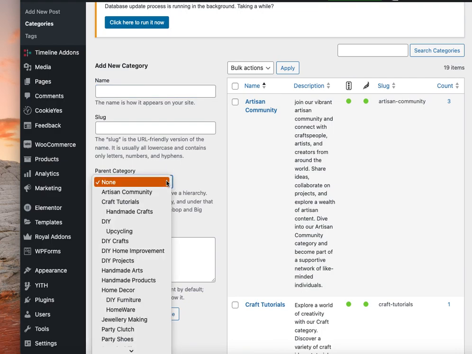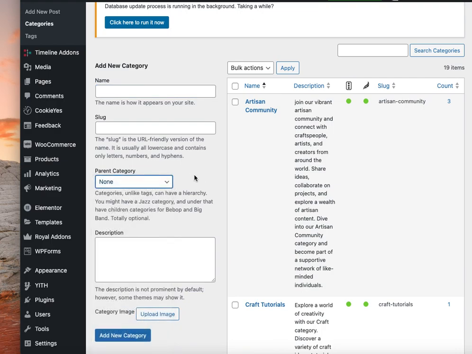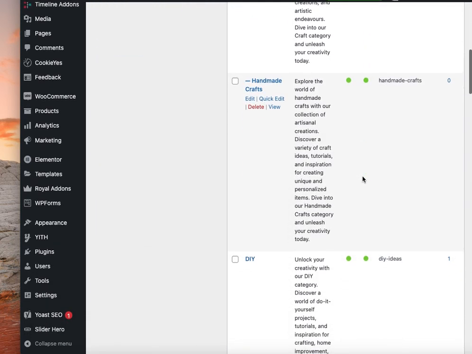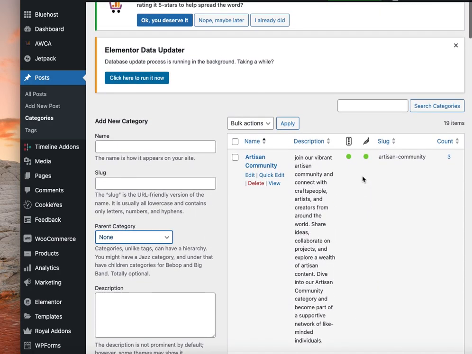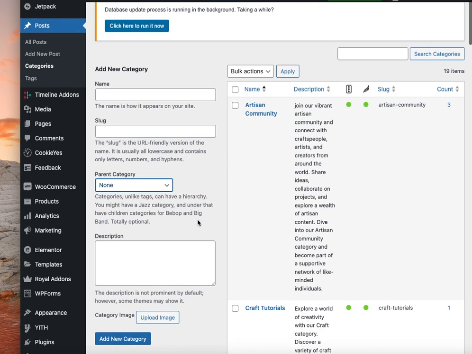You can choose a parent category, which I have used previously for some of them, and then a description here. You can see I have created a couple of them here, so I'm not creating a new one; I'll just show you for this video. When you are happy with all the sections, just press Add New Category and it will pop up here.